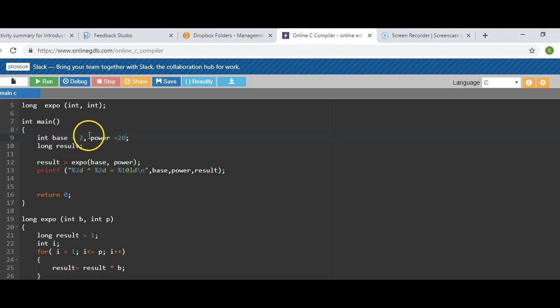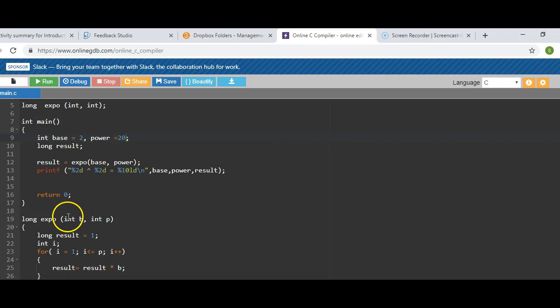I have the base, a variable that is assigned 2, and power is assigned 20. Long result is a variable that will receive a long value. I'm calling the function called expo, and I'm sending the value of base, not the base itself, and I'm sending 20. So I must now leave the main function and go to the function expo.